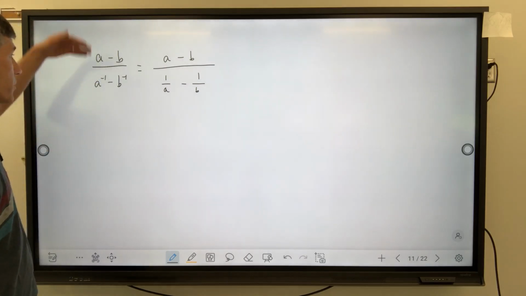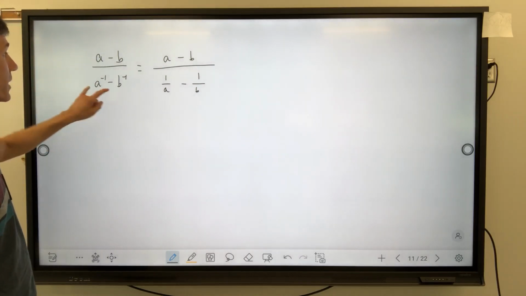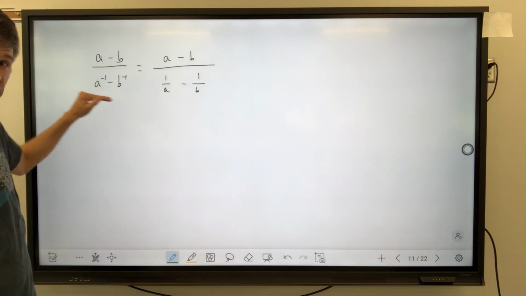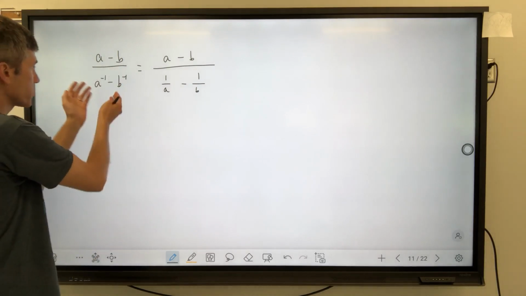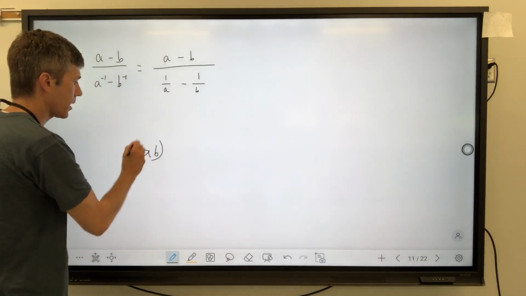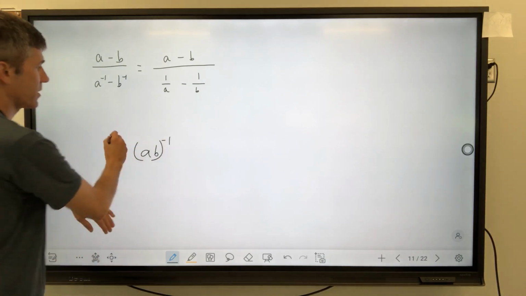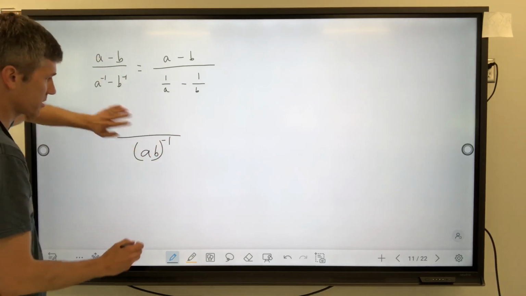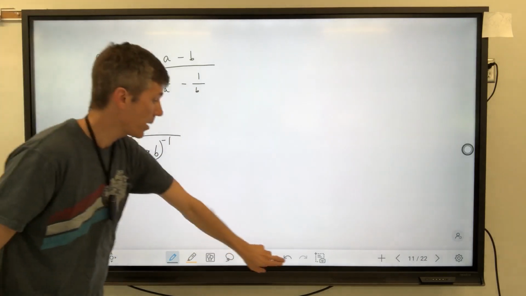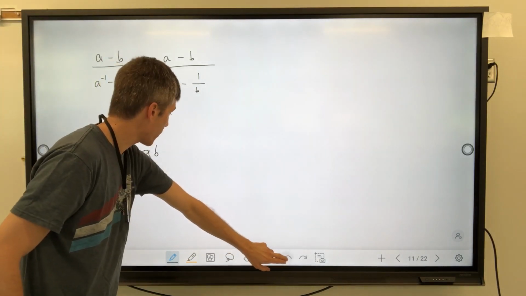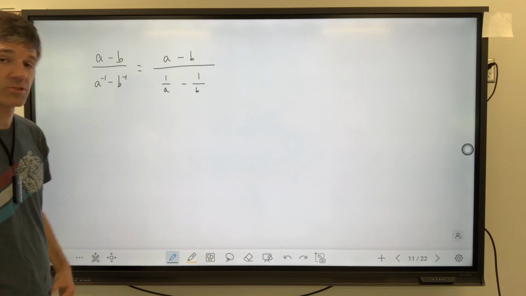Okay, why doesn't it bring that all the way up to the numerator? Because this is not one big factor. If all this was like ab all to the negative 1, then I could just take this and slide it up, slap it up there and call it ab in the numerator. But I can't, because it's not one big factor. There's a subtraction that hinders me from doing that.